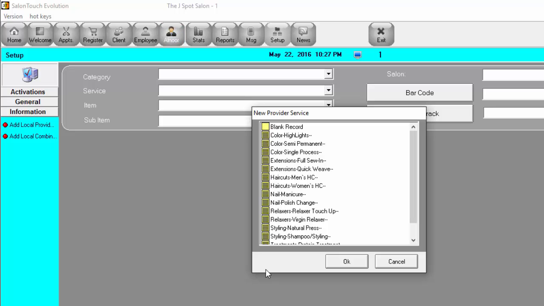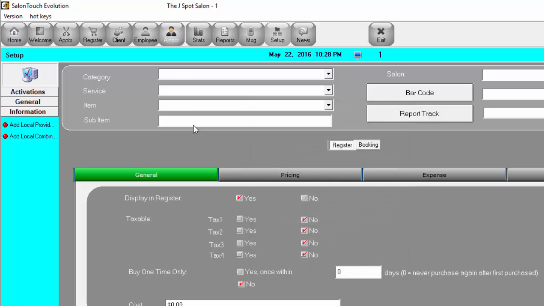We now have an option. We can use an existing template of a previously created service as a template and modify it for the new service, which is faster and easier if the services are similar. However, for a purpose, we are going to use a blank template. So we're going to choose a blank template and say OK.